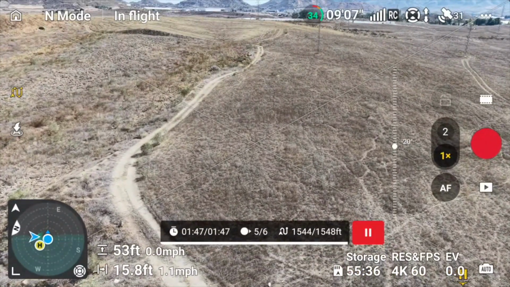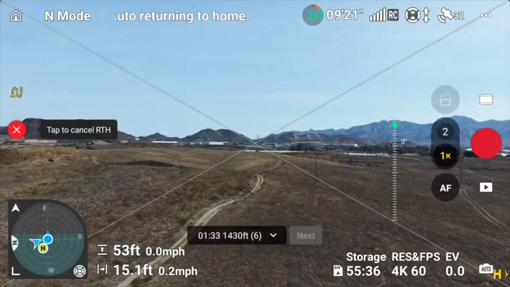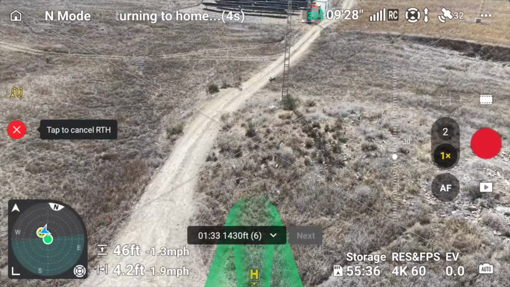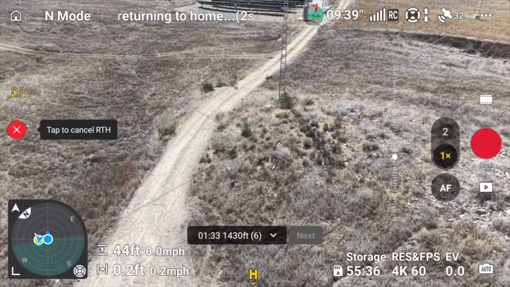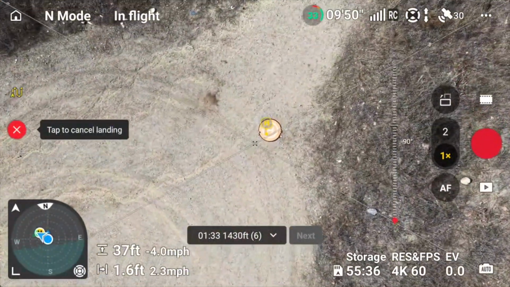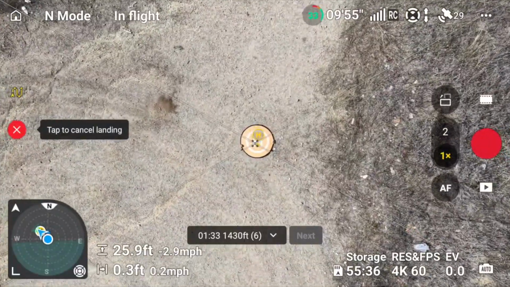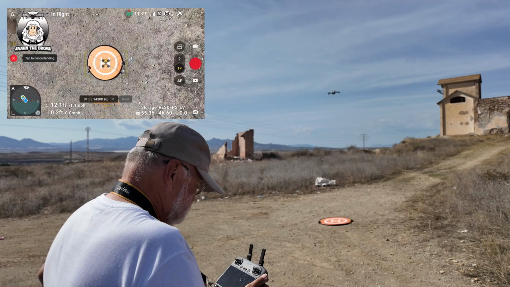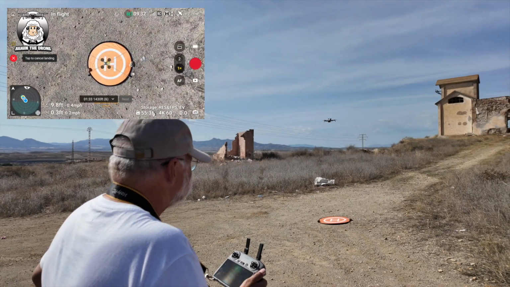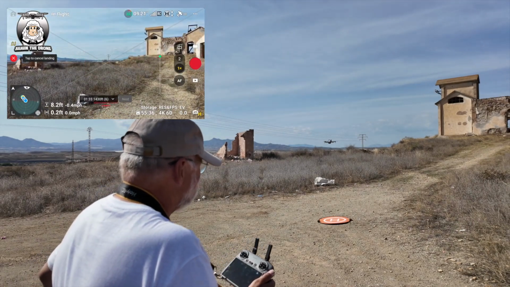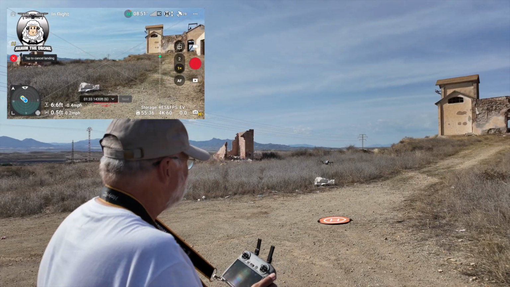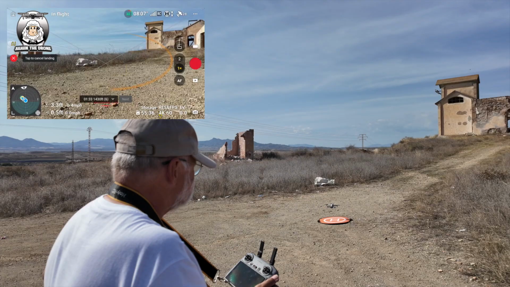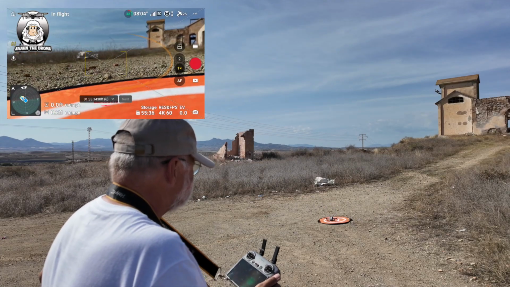But as far as I can see, Steve, I think they've solved that problem. Return to home. But I was having a problem with the landing. Now at the moment it's looking pretty good. If anything, that's looking pretty smack on. Yeah. That's smack on. Because I did have a problem the other day. But I think that was probably me the other day when I was doing that. We got a little bit of wind, and that's landed right on the thing.